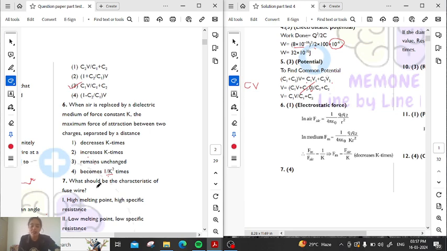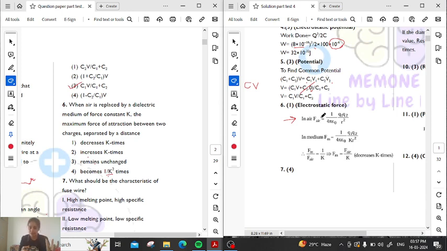How can you find this? The right approach for doing it is, again, to mention the formulas. So in air, what is the formula? This question is from simple electrostatic force. So again, we can find the force, which is our Coulomb's law. Now, what does Coulomb's law state? Coulomb's law basically states the electric force. What is the formula for electric force?